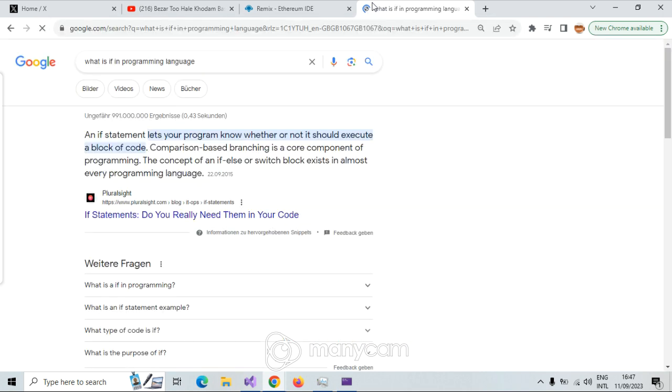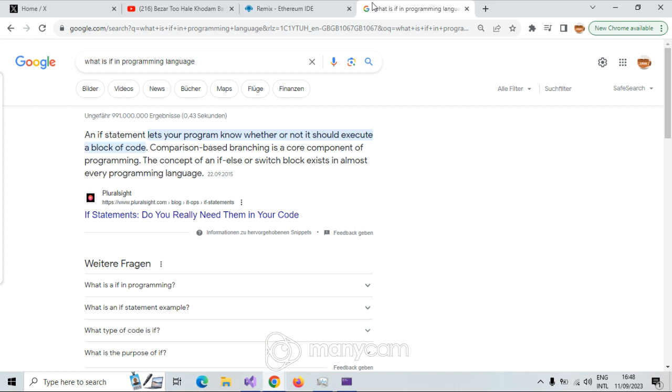An if statement lets your program know whether or not it should execute a block of code. If it's raining, I will take an umbrella. Or let me say, if condition: you want to change direction, or you want to control something. Now let's check it out.